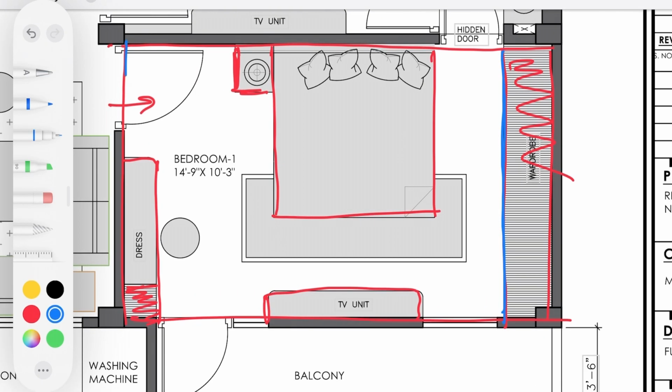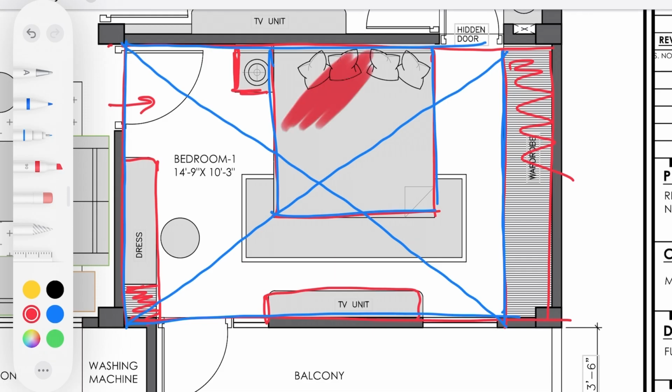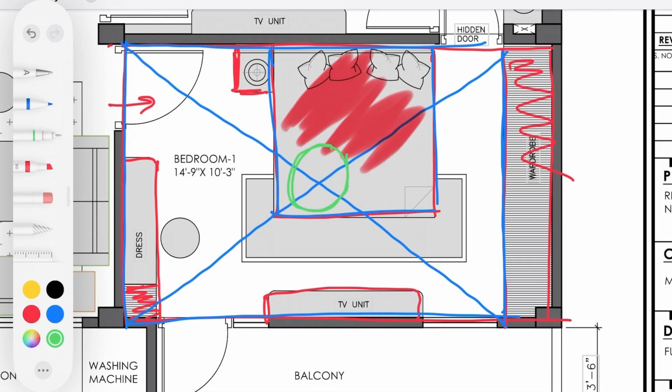Creating the false ceiling of this room can be tricky because your bed is over here, which is not matching with the center of the ceiling. See, this is the ceiling center and your bed is over here. If you place your fan over here, this is not going to align with the center of the bed. So whenever you design your false ceiling, this can be one very important aspect that you have to keep in mind. Otherwise your ceiling will look good, but if the center of the fan doesn't align with the center of the bed, it is not going to be very functional.